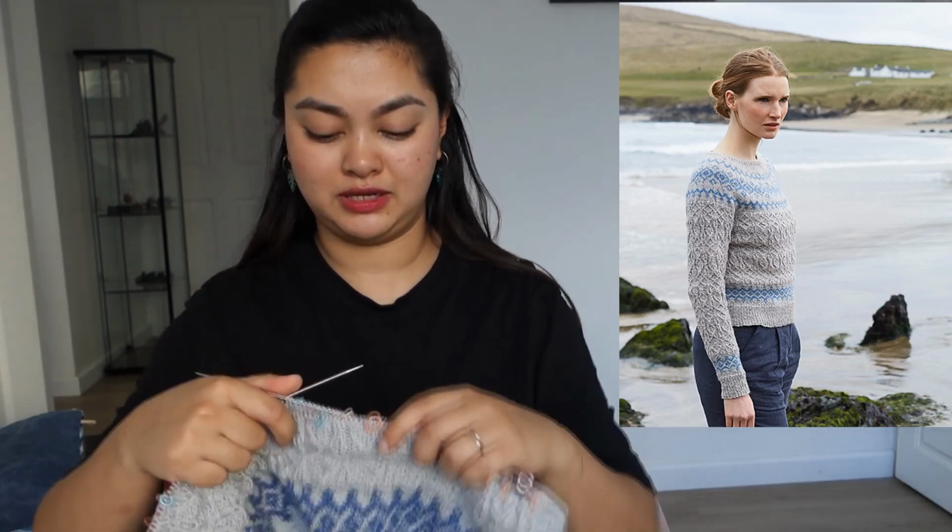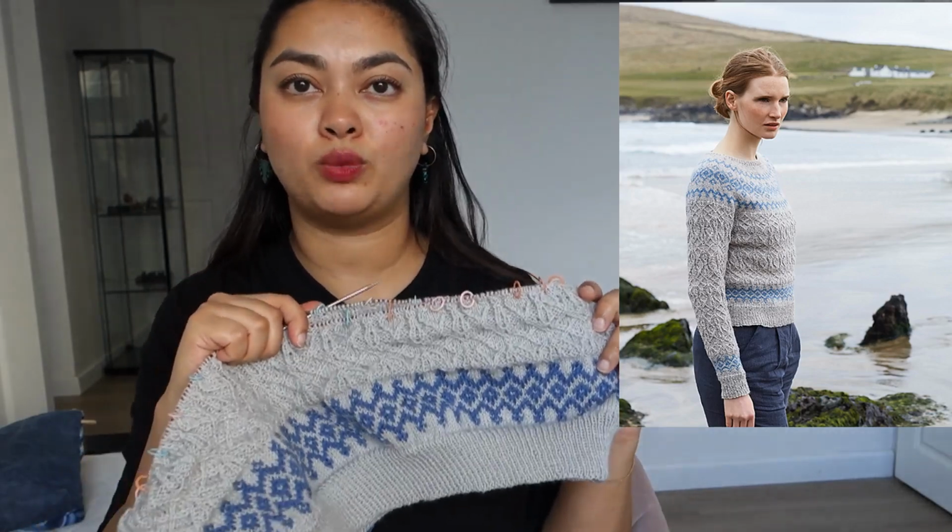This was the original pattern, designed in Felted Tweed by Rowan, because it's a Rowan pattern. However, Marie has since reworked it in her book called Cherish, and it's reworked in her yarn. So originally I bought 8-ply yarn because Rowan Felted Tweed is 8-ply. However, it's actually knit on 3.25 needles because it's knit at a fingering weight gauge.